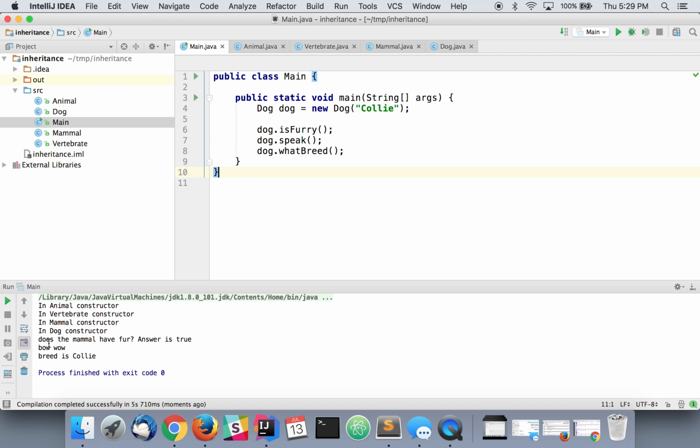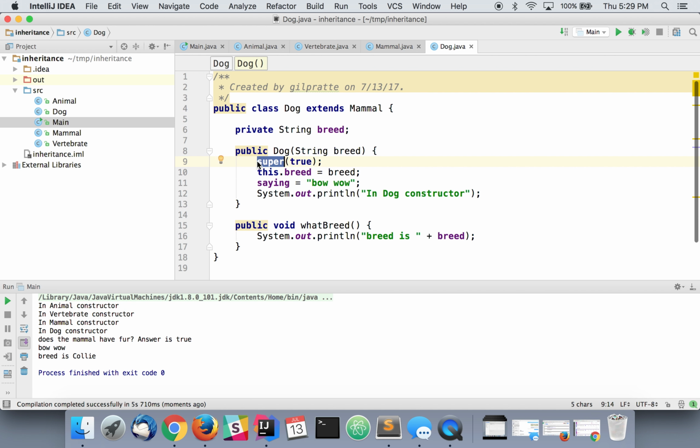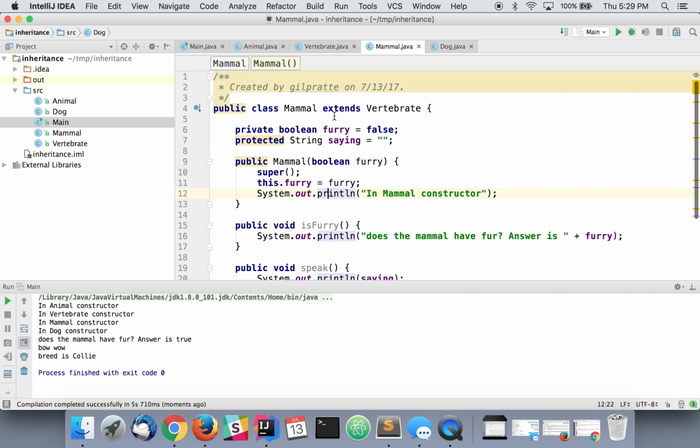All right. Dog, does the mammal have fur? Answer is yes. And that's because in dog's constructor, it called super true. And in mammal, the constructor passes true and says furry is true. That's how come the answer is true.